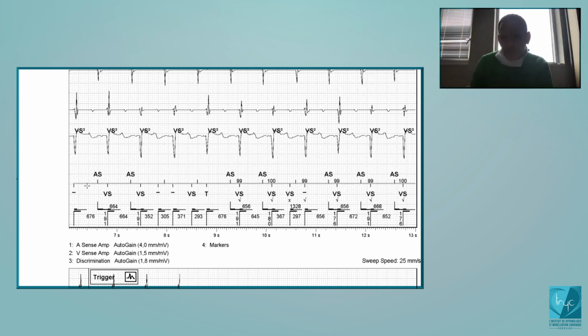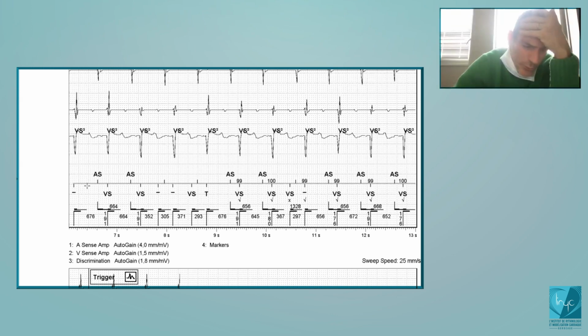But the problem was that in case of oversensing, that was the other way around, the risk of being inappropriately treated in case of oversensing was consistently increased in Abbott devices. So you need to have a solution. And I think that Secure Sense is a very good one, at least in case of lead dysfunction or in case of T-wave oversensing.